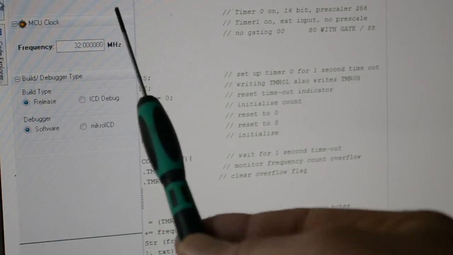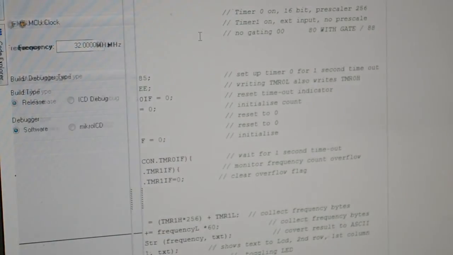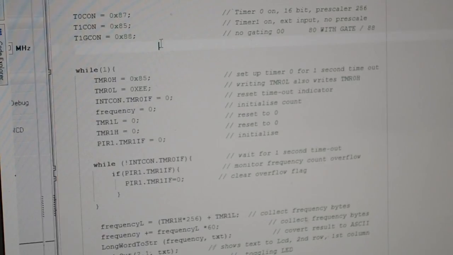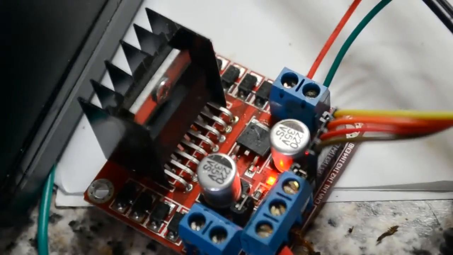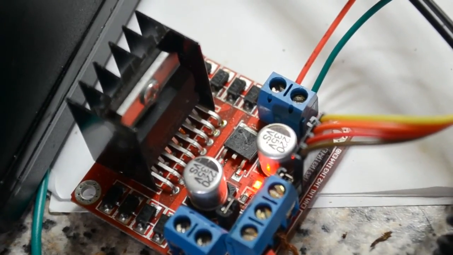So this one's running the 18F45K22. But running it, I've got it set at 32 megs, but running with an 8 meg crystal. So bear that in mind. And what I kept on forgetting the other day was, I've got this little L298 driver. I've got that running off a separate power supply. You do need a common ground between this power supply and the PIC micro power supply. So I've got this earth linked up here.